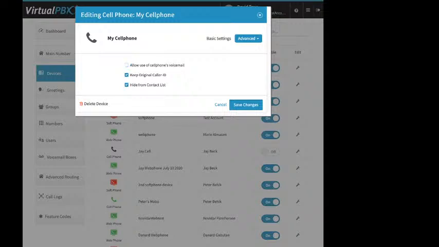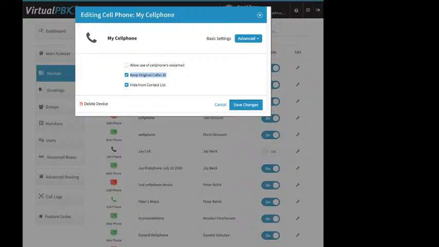This other option here that people tend to change is this one, keep original caller ID. So if Mary is calling into your extension or to your user, right, and it's ringing on your cell phone, you'll see Mary's phone number show up as the caller ID. You don't know this number, you're like, I don't think so. I've been getting all sorts of robodials lately. So you let it go to voicemail.